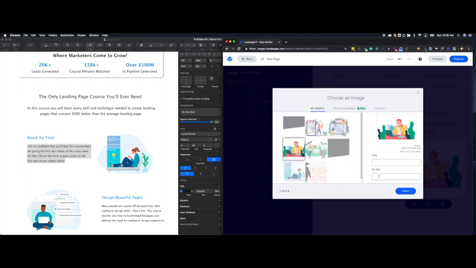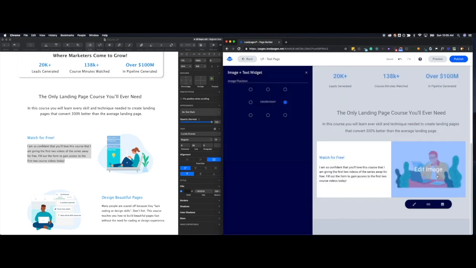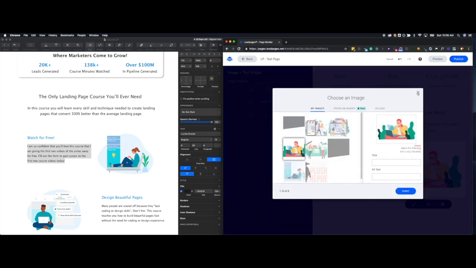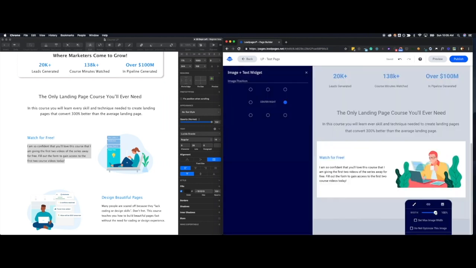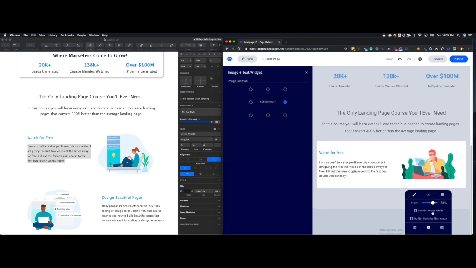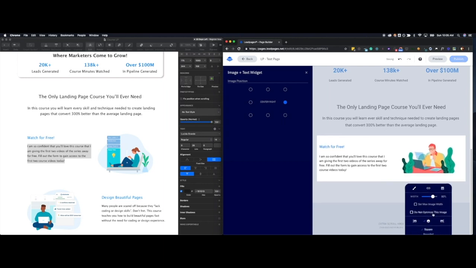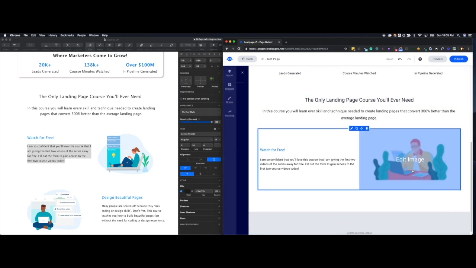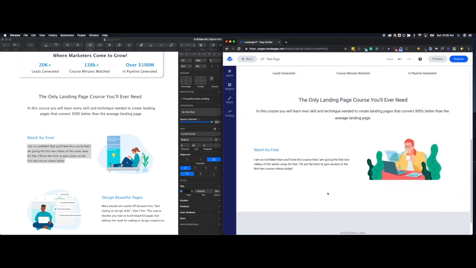There is a title and an alt text box. We will be going through what these are for and when to fill these out and how during the SEO section of this course, because this is SEO related. But for now, I have that image. I want it to be a little bit smaller than it is right now. So I click this and I'll just drag that down a little bit. I like it at 80%, center aligned. That all looks good. So one section down.